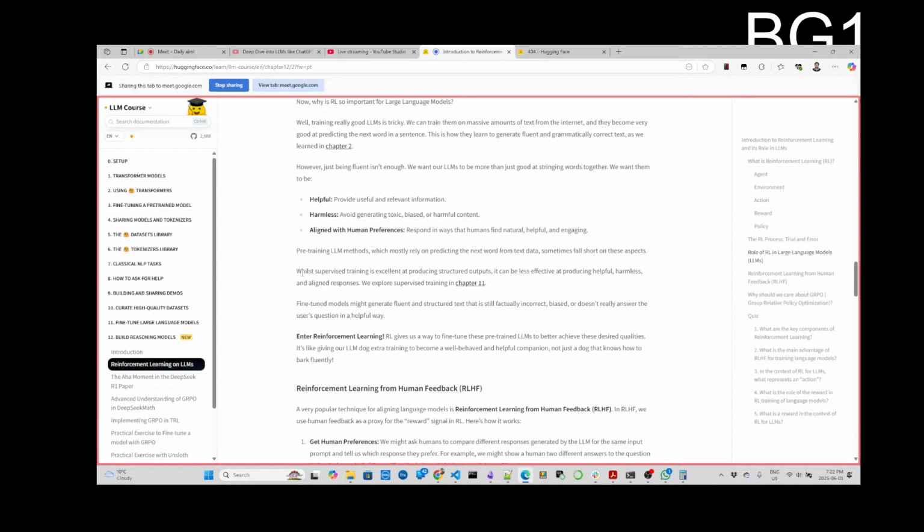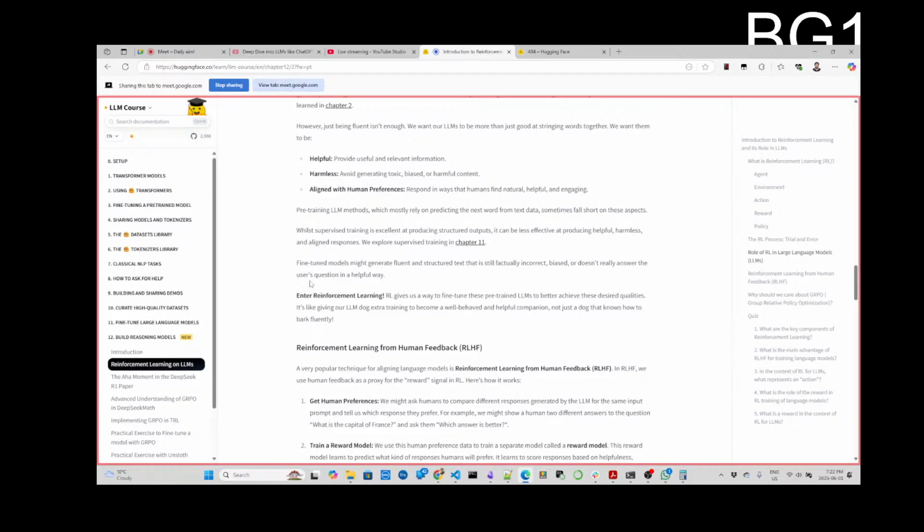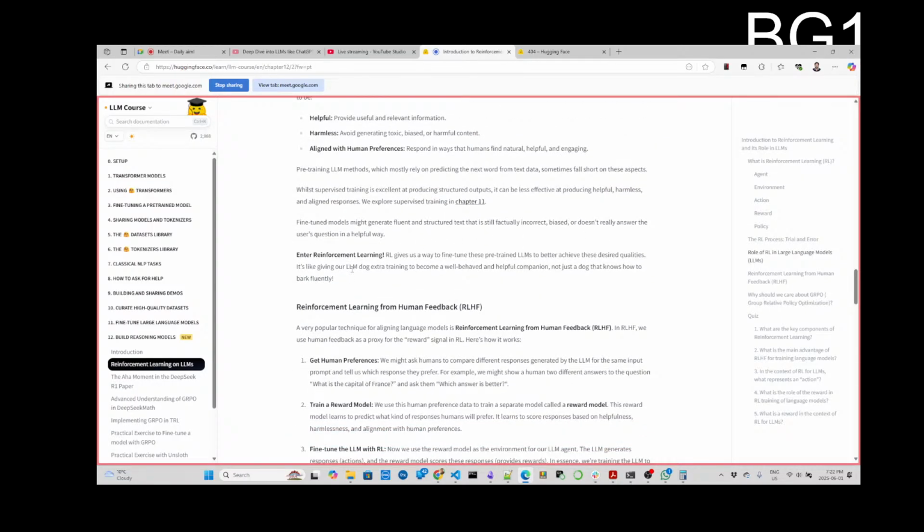The supervised training we saw earlier is excellent at producing structured outputs, like a chat assistant. It can still be less effective at producing harmless, helpful, and aligned responses. It might generate fluent and structured text that is factually incorrect, biased, or doesn't really answer the user's question.